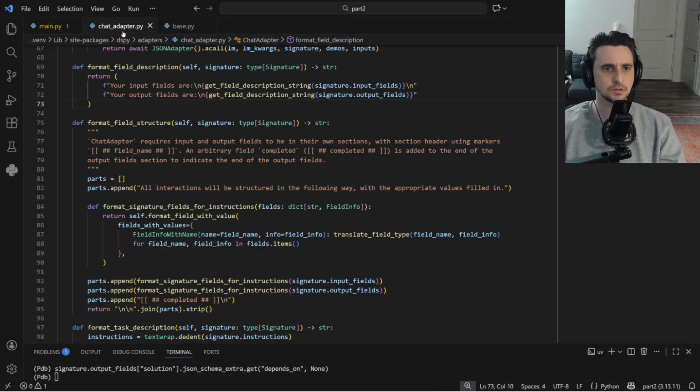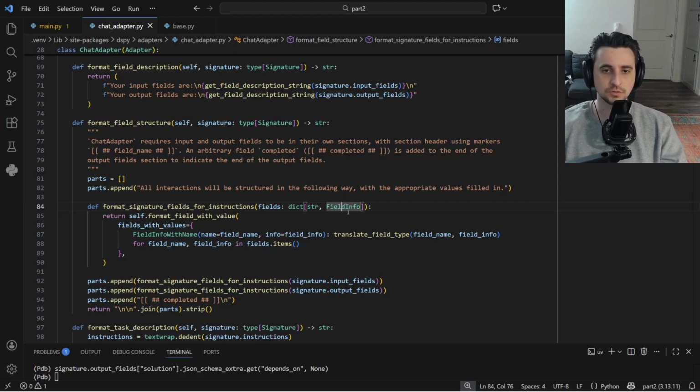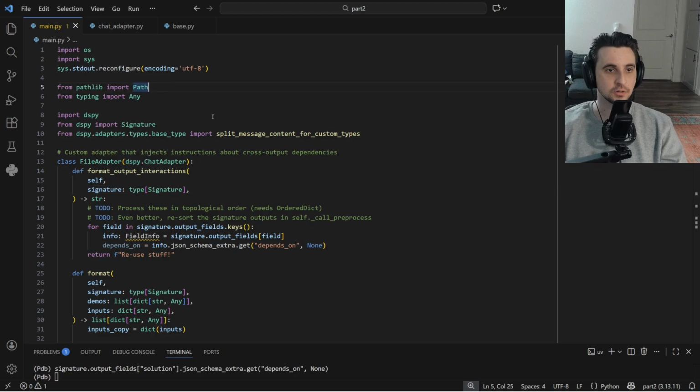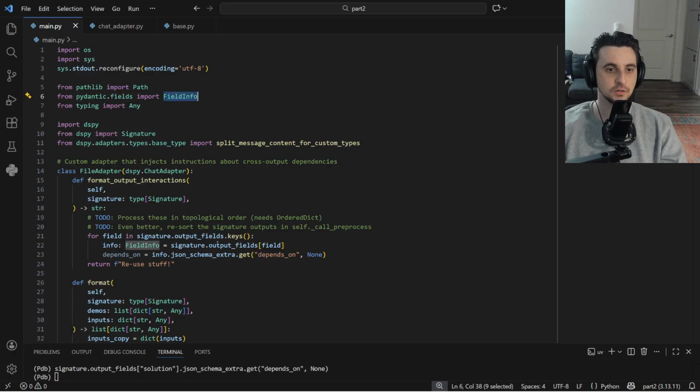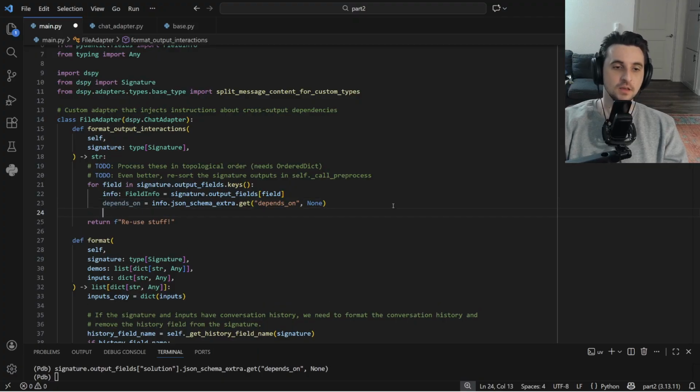Oh, interesting, it's not here. Field info. Oh, I see. Here it is. So field info. Oh, it's a pydantic field. Okay, gotcha. So this is basic pydantic thingy. Okay, so now we have the field info, and depends on.